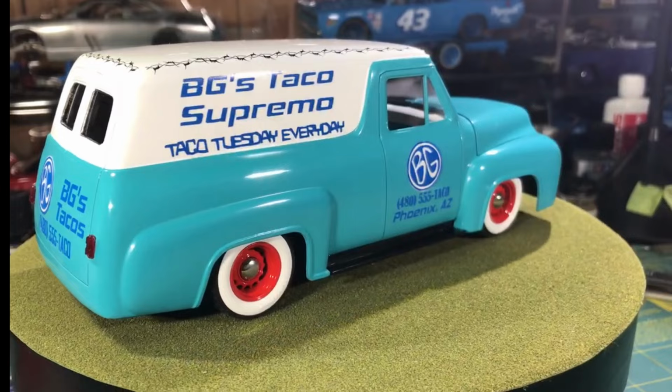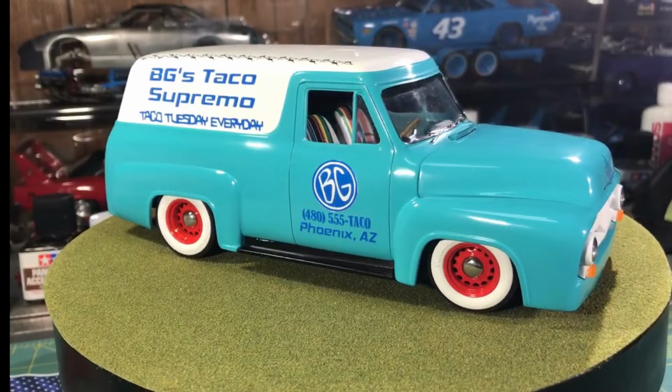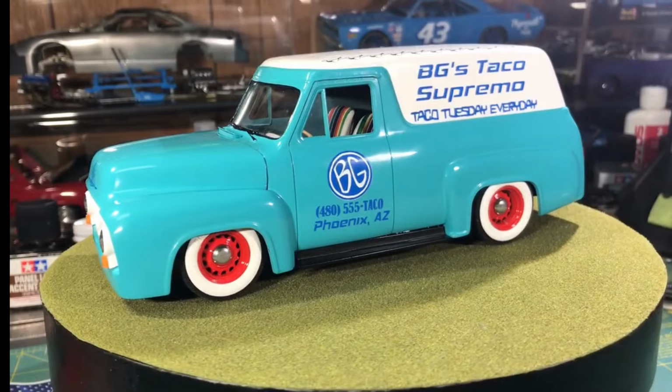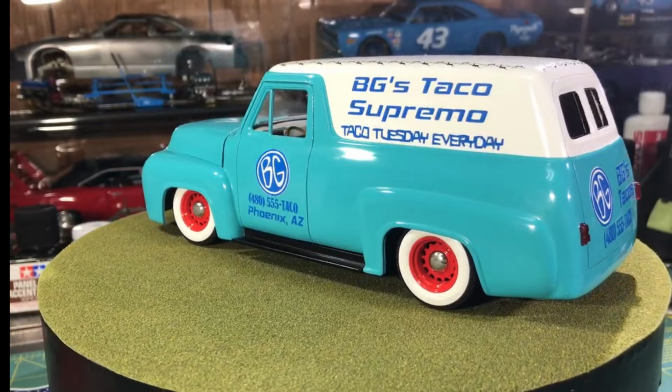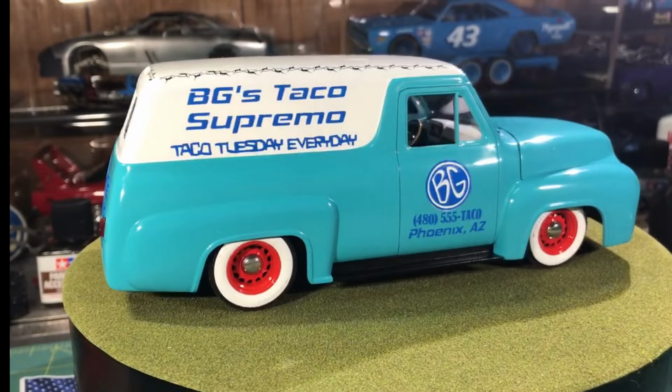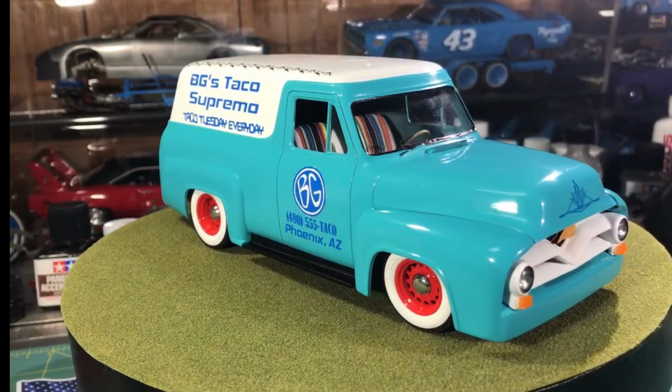Okay, guys. Quick slideshow that goes into this, and then some glamour shots, but another enjoyable build. Whoever does the next USAC build, whoever chooses, if anytime there's going to be a van or a truck or some kind of utility involved in it like that, I am pretty sure I'll be doing someone else's channel tribute as well. So until then, build them, guys. Enjoy. Have fun. That's what it's all about.